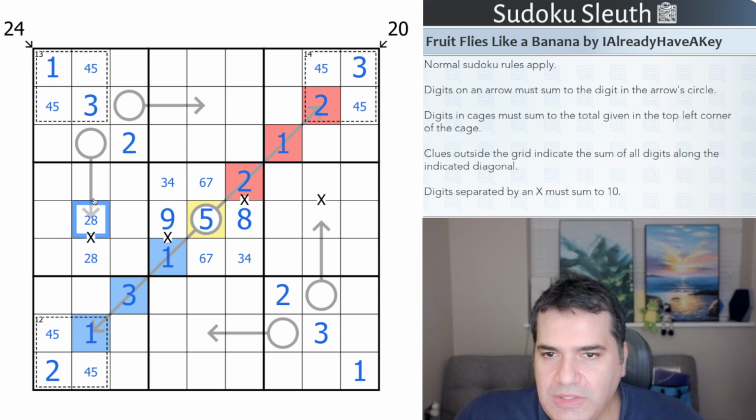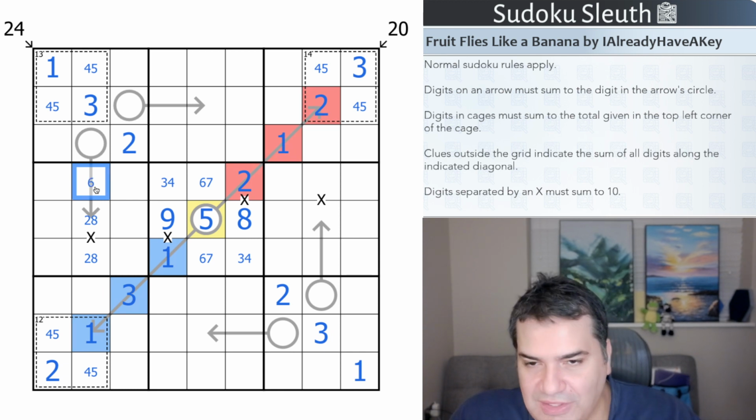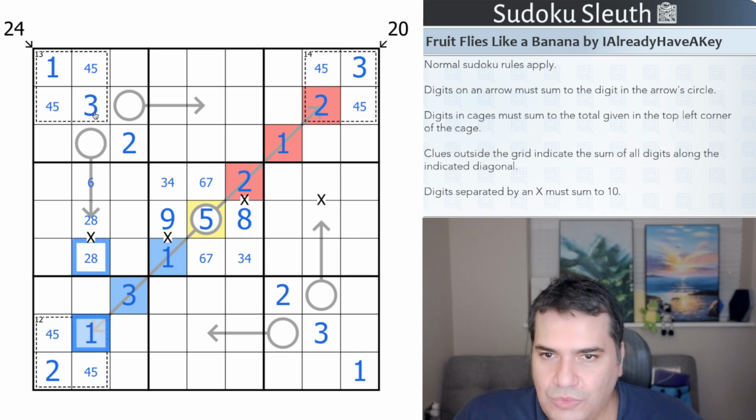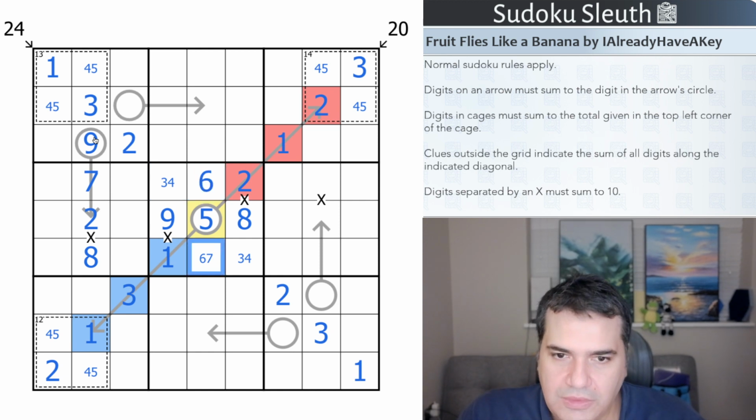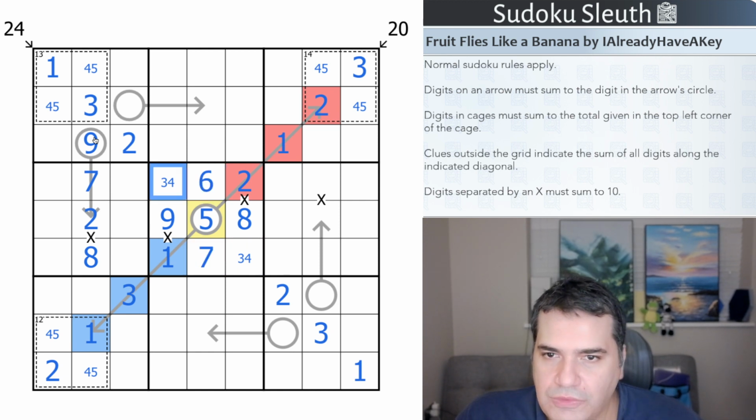Fairly sure that can't be the 8. Yes, because 1 is not available, and therefore this would blow up. I mean, the minimum would actually be a 6 in here, because 1, 2, 3, 4, and 5 are all gone. So this is in fact the 2. This is the 8. This is not actually a 6, it's a 7, because 2 and 6 would add up to 8, which is not available. This needs to be a 9. This is a 7. That gives me the 6, gives me the 7. Haven't resolved the 3, 4 yet, but keep going.